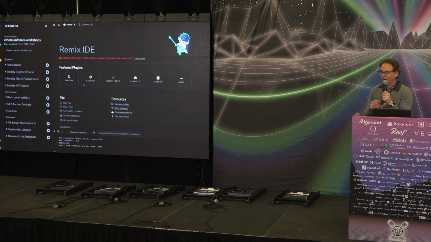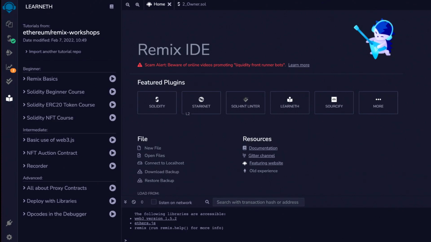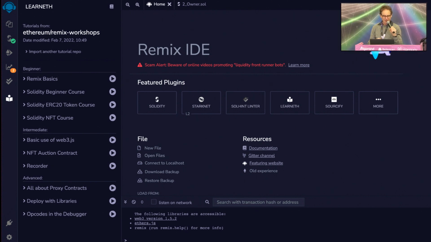The first thing you have to know is we have a tutorial tool right inside of Remix that can help you learn Solidity, learn Remix, learn some design patterns, and a bunch of interesting things. Here's an interesting one we just put in, called the Remix Solidity Beginner course.